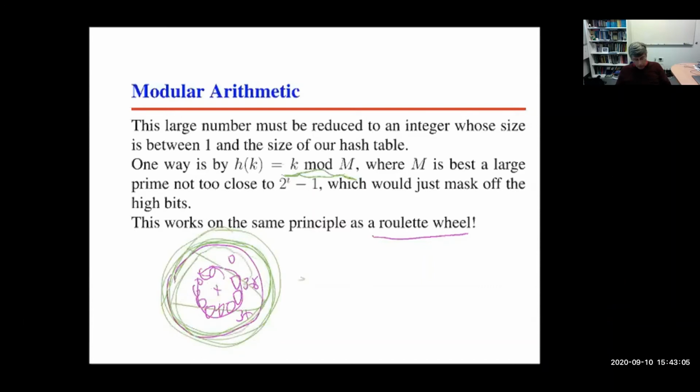And it goes ka-chunk, ka-chunk, ka-chunk, ka-chunk, and lands in one of these spots. One way to think of what a roulette wheel is doing is it takes the long path of the ball on the outside of the wheel, and it's taking the remainder, dividing by 36, remainder mod 36, to govern which slot it's going to be in. Does everybody kind of get that idea? There's the long ball path.